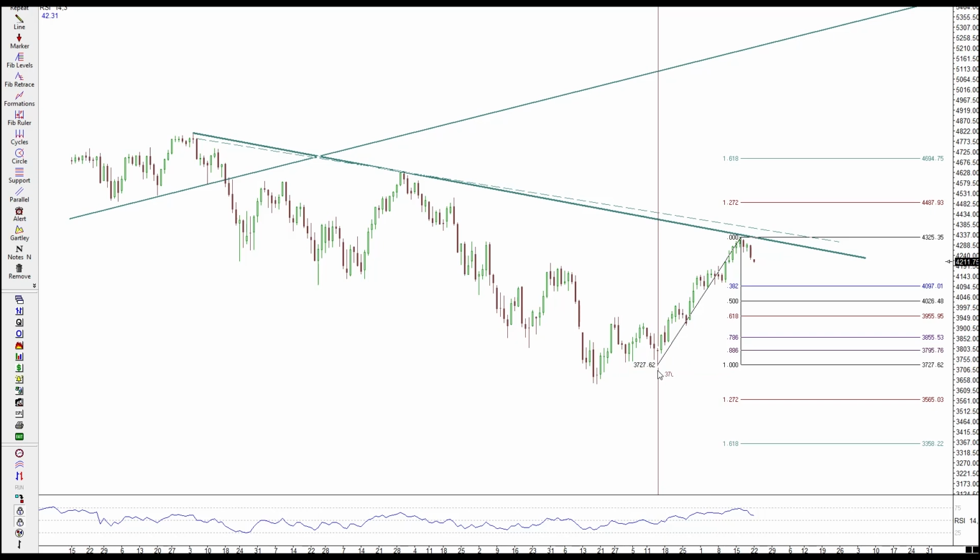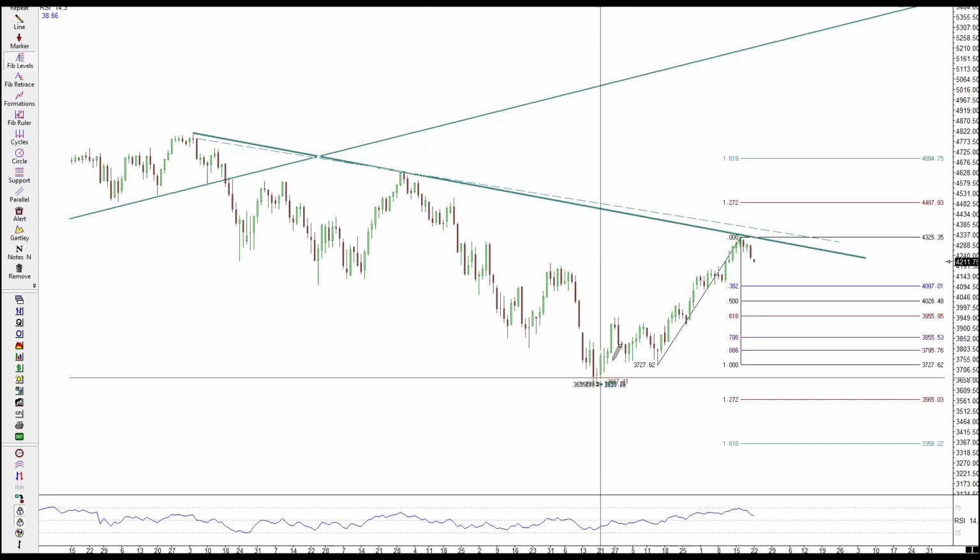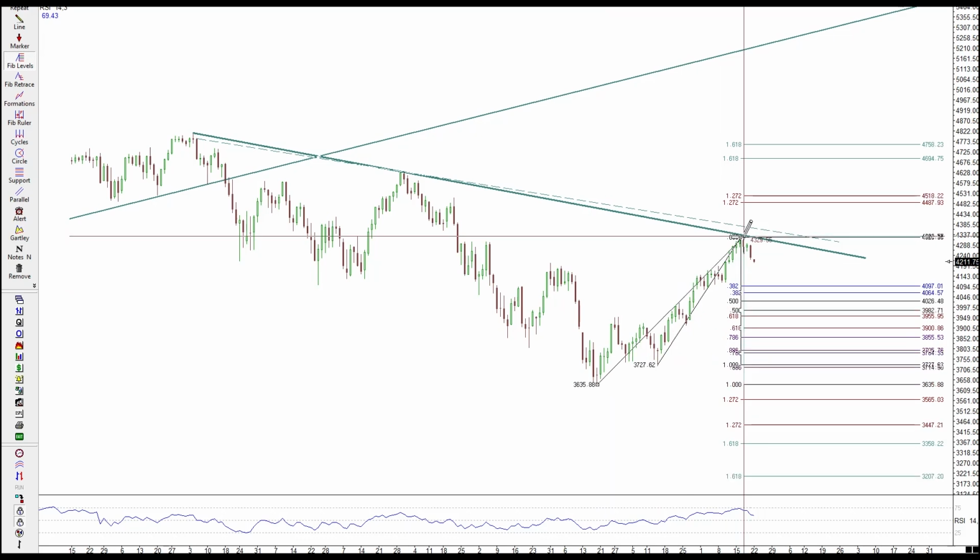Now I put some Fibonacci retracements on, and I'm using the low to high of this swing. You can use the entire swing, but I'm using this one here because this is really where this move started from. If the price starts to come down to this level, I may add a second Fibonacci retracement just by simply going to the lows and up to the highs.